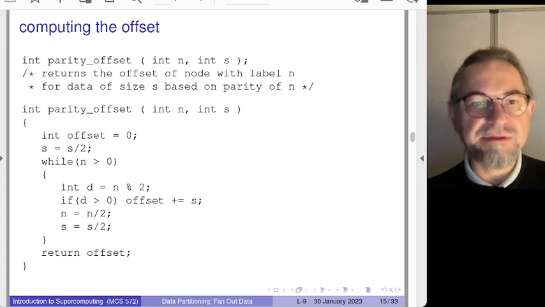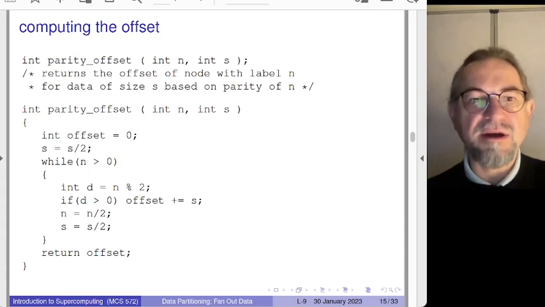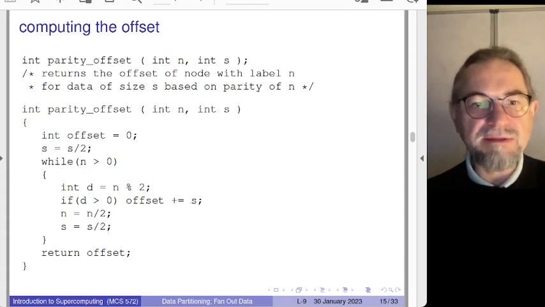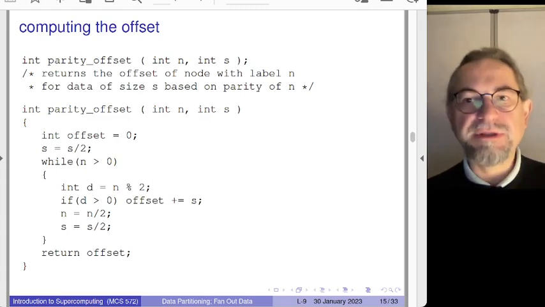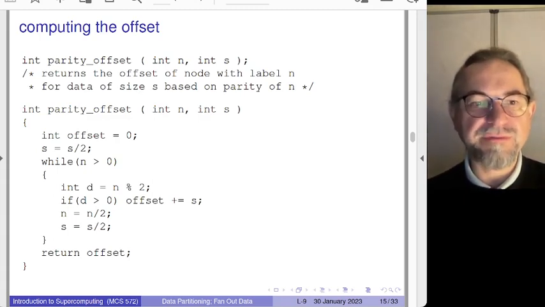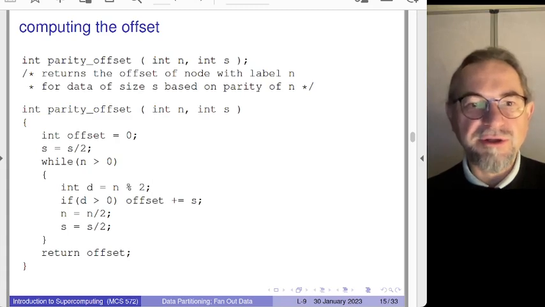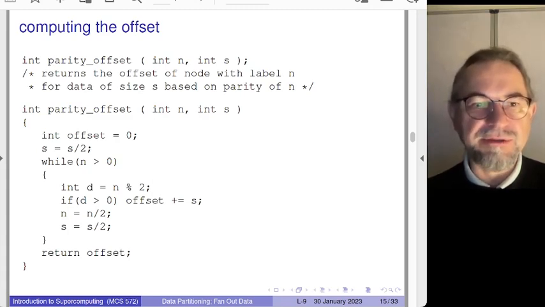There is not really an algorithm for this, but there is the function that gets computed. So we have the repeated division. We divide the size by 2, and each time, as long as we are not at 0 with the remainder, we add to the offset. So this is not a formula, but an algorithm, and it runs very fast because it's also repeated division, and it is logarithmic in the input n.